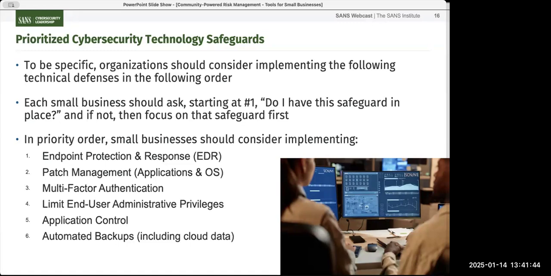So as much as I want to put that as number one, I put it a little bit lower on my list only because I think you might need some help. And I think you can probably do those first 3 or 4 on your own as a small business owner or as a small tech team.